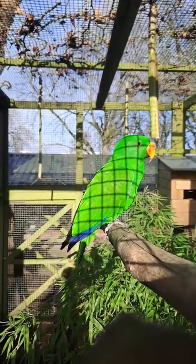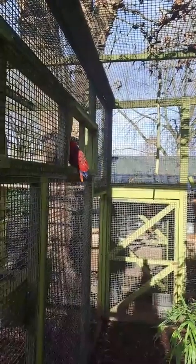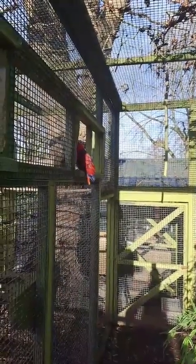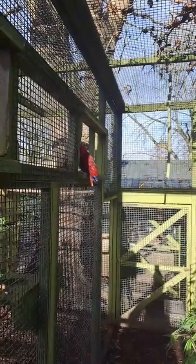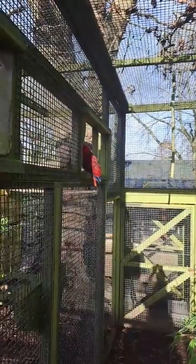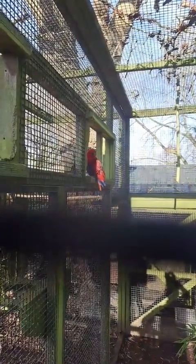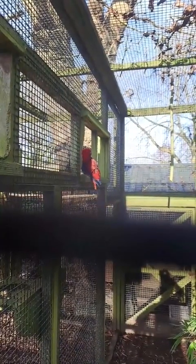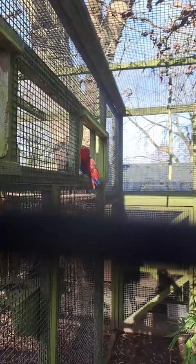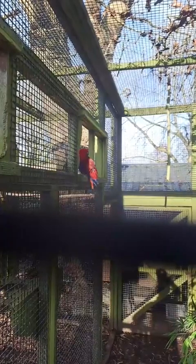I'll just try and get a little bit of a shot of June now, just on there on the ledge. So yeah, the bright colours will help them to attract a mate. So that's why the females are bright red. When they sit in the hollows of the trees, they're easily visible for the males. So obviously a brighter bird is more attractive to another male. And I'm sure the more attractive a male, the more likely a female is to accept them to be a mate. But then, like I said, they also use the colours for camouflage.